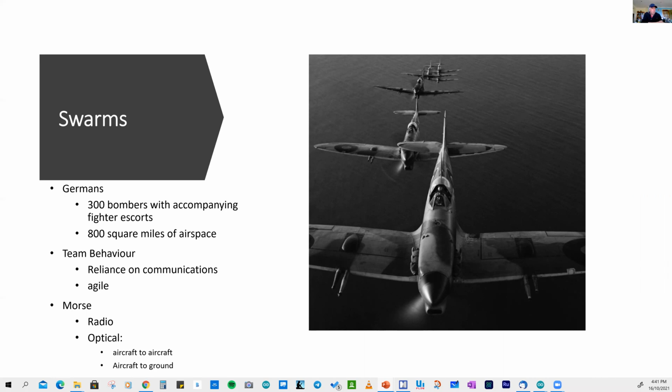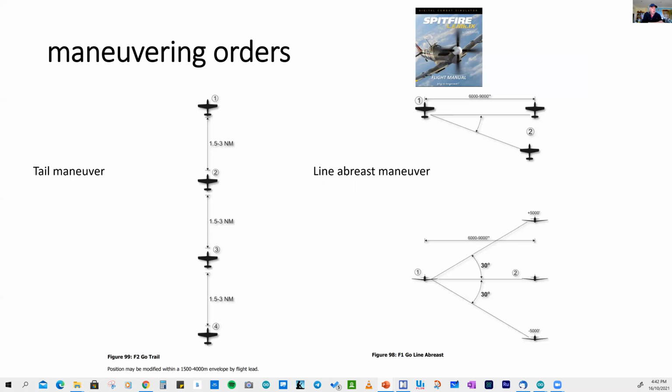And there were two of them on the Spitfire. One was aircraft to aircraft, on the top of the fuselage, just behind the cockpit. And the other one was an aircraft to ground Morse code light.